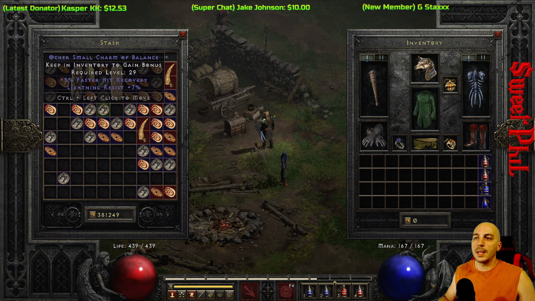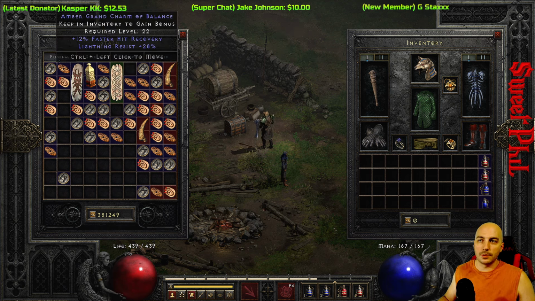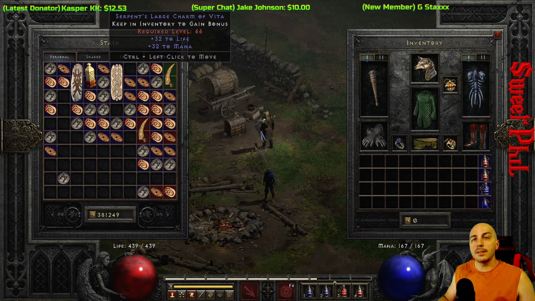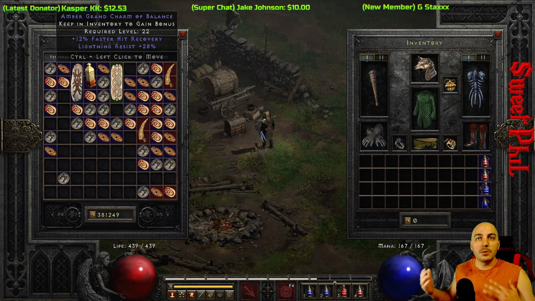Also, don't forget that hit recovery that is on these small charms up to 5, and then there's 12 here on the grand charms. You can get 8, I believe it is, on large charms. Hit recovery can help you out a lot with survivability too, because it obviously makes you recover faster from when you get hit and take a bunch of damage, giving you a chance to run away and, of course, survive.